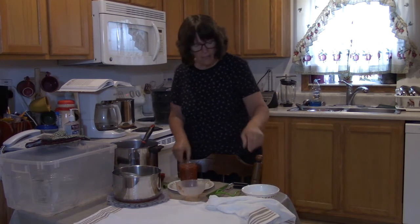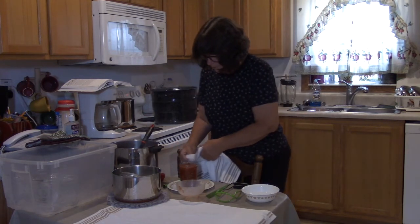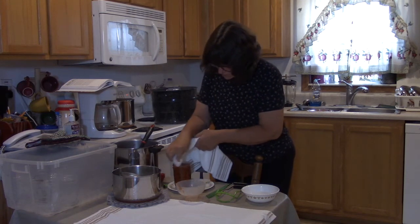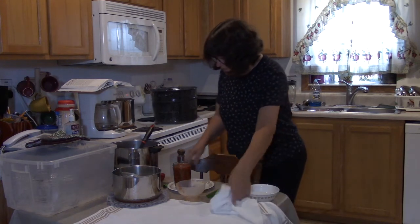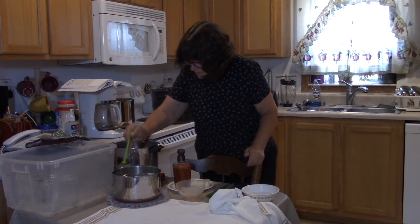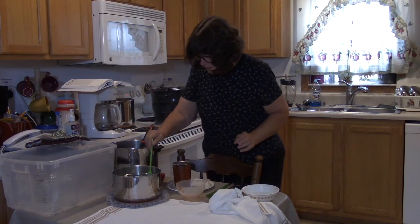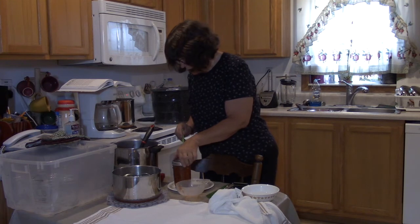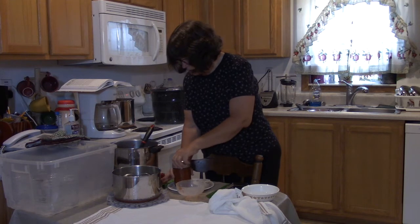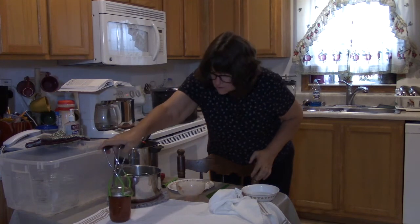All right, then I'm going to wipe off the rim because I don't want any residue on that rim. I want to make sure I get the rim wiped off so that I have a nice seal. All right, I'm going to get one of the lids. Okay, I'm going to place that on center here. Get one of the rings. Screw on tight, fingertip tight.